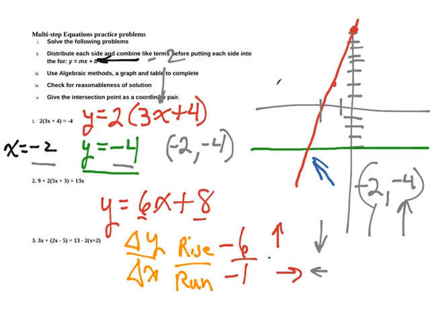Okay, so I put this in, and I got this out. All right, and that's exactly what you're supposed to do. What about the other equation? Okay, so if x is -2, guess what? Y is always -4. It doesn't matter on this one. All right, so let's go with that and see if you can complete 2 and 3.